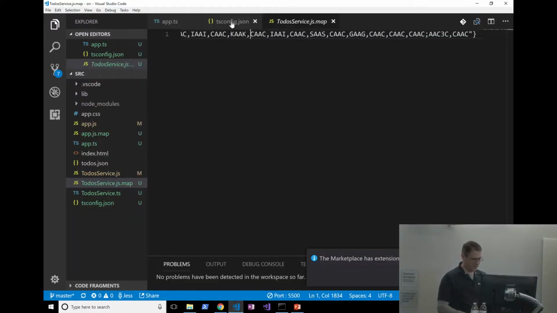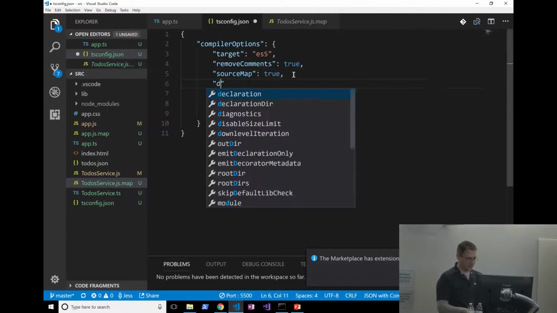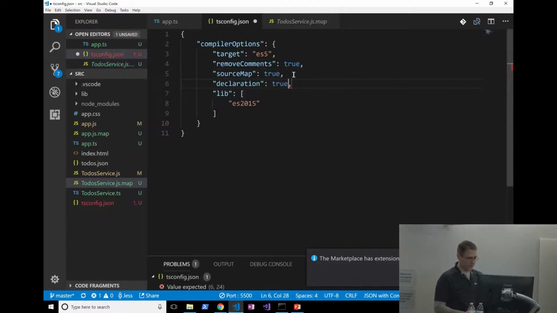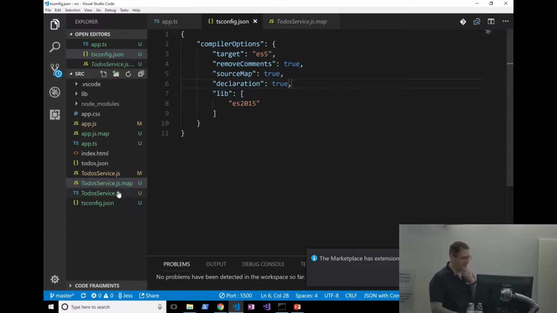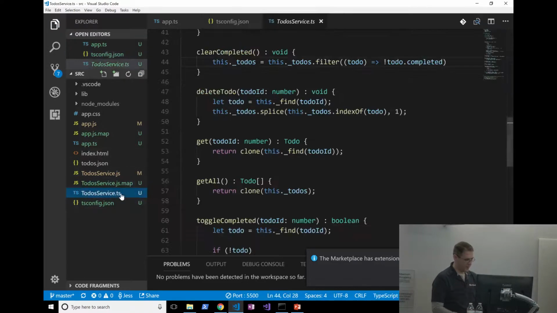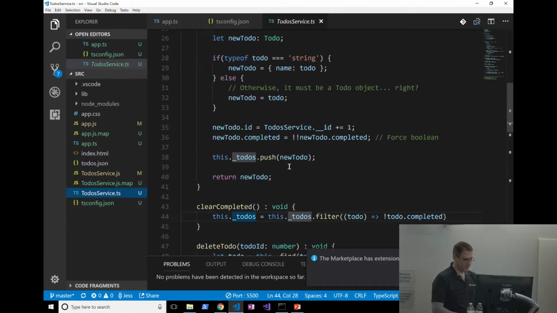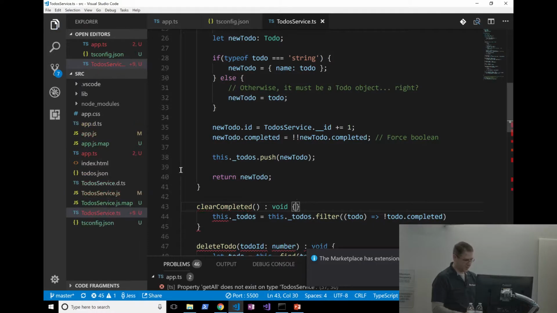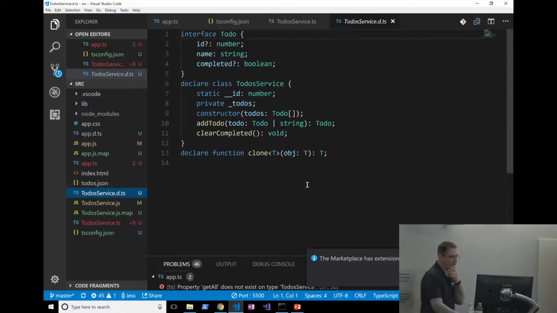The other feature is you also have the option to produce declarations. So you should just be able to save this, reproduce it. Yep, there we go. So it created the DTS.